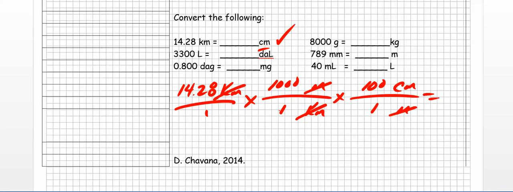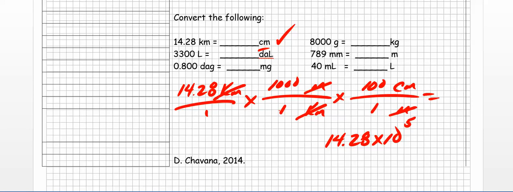which is centimeters, right? Now let's talk a little bit about how we handle these zeros. Folks, the best way to do this is just write the number that you have on top, which is 14.28, just like that, times 10 to the what? All you have to do is count up zeros. 1, 2, 3, 4, 5. Just add those two, and that's our answer, times 10 to the 5th.